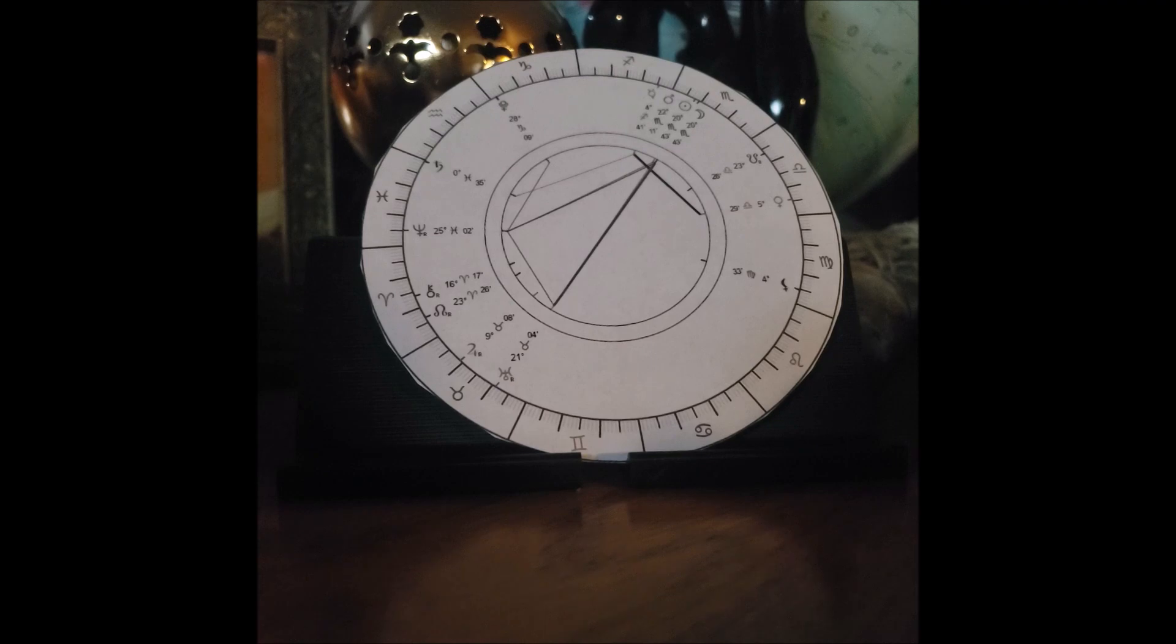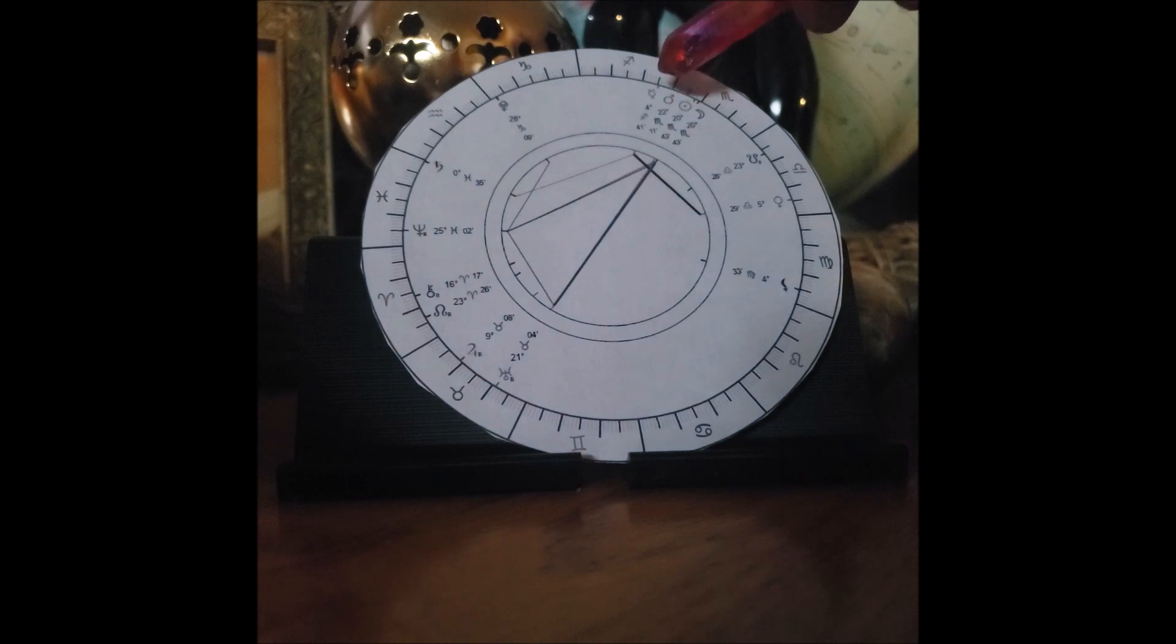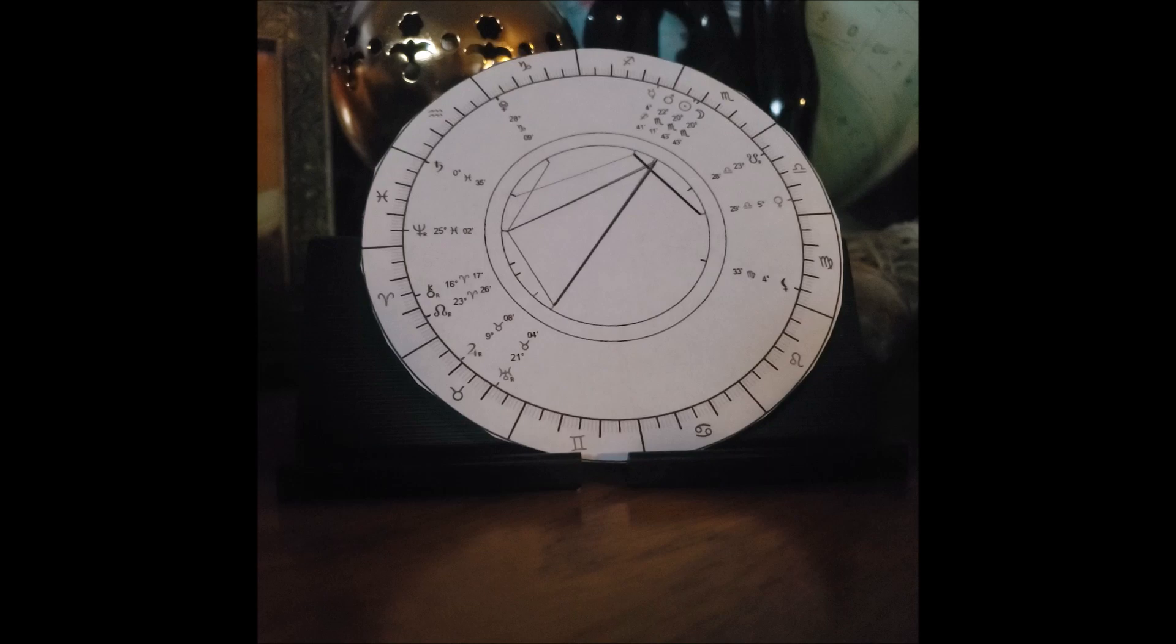Basically we have this energy of a dark night of the soul that has to do with a major choice, that has to do with the foundation of our beings. And what's really affecting this is this disturbance in resources, which is the Uranus in Taurus. Now the planet that's the busiest in this chart by far is Mercury, which is here in Sagittarius at four degrees. Again, four—we have this reliability thing. Our mind is centered on our reliability, on the foundation of who we are. It's really concerned about what we are at the core of ourselves, the core of our beings, how we define ourselves.